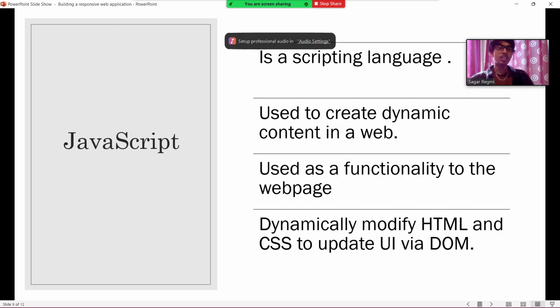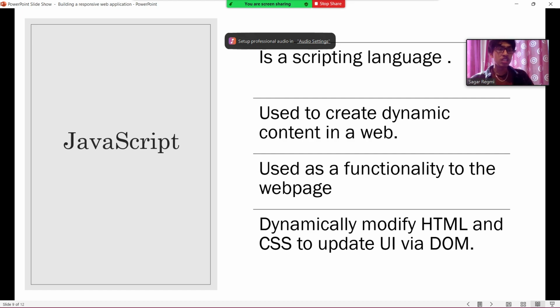Similarly, JavaScript is a scripting language which is used to create dynamic web content. HTML and CSS give structure and design. All the functionality of a website is covered by JavaScript. Let me give you an example.